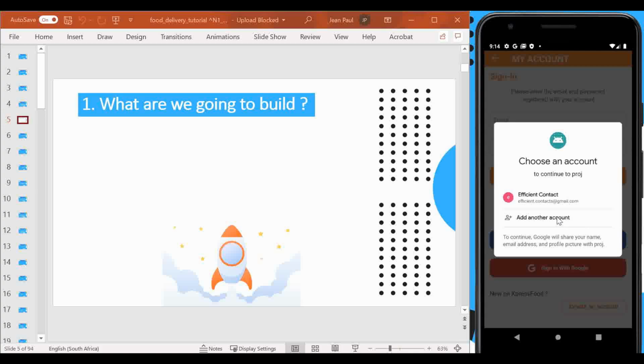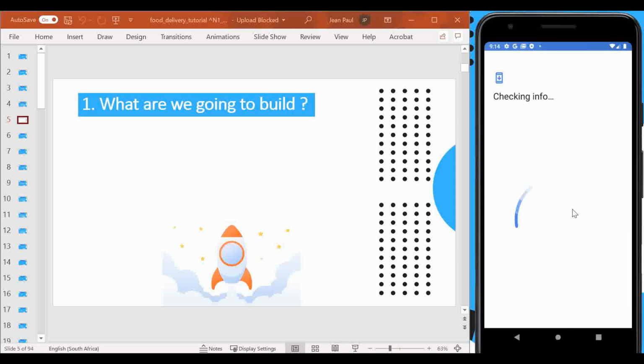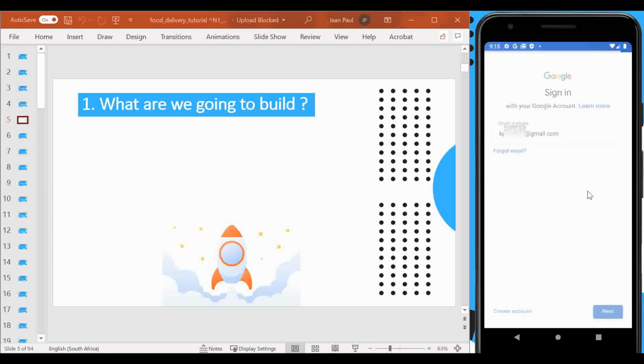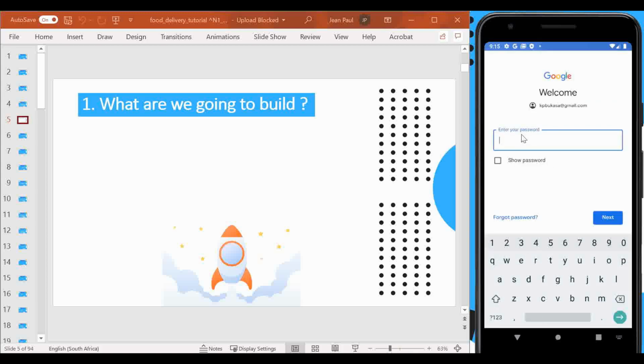I'm going to use another account. I'm going to click on another account. Please note that this is an emulator, so the emulator sometimes takes a bit longer than normal device. And requesting password.